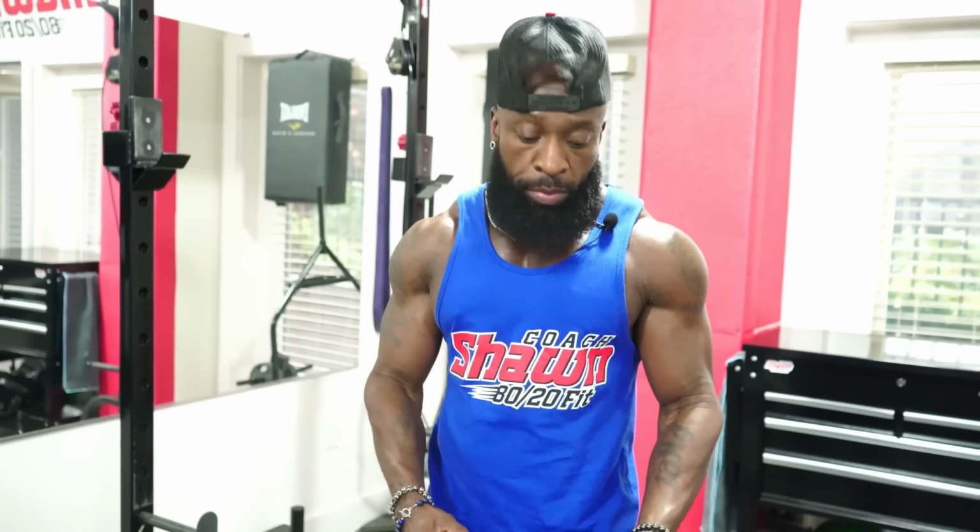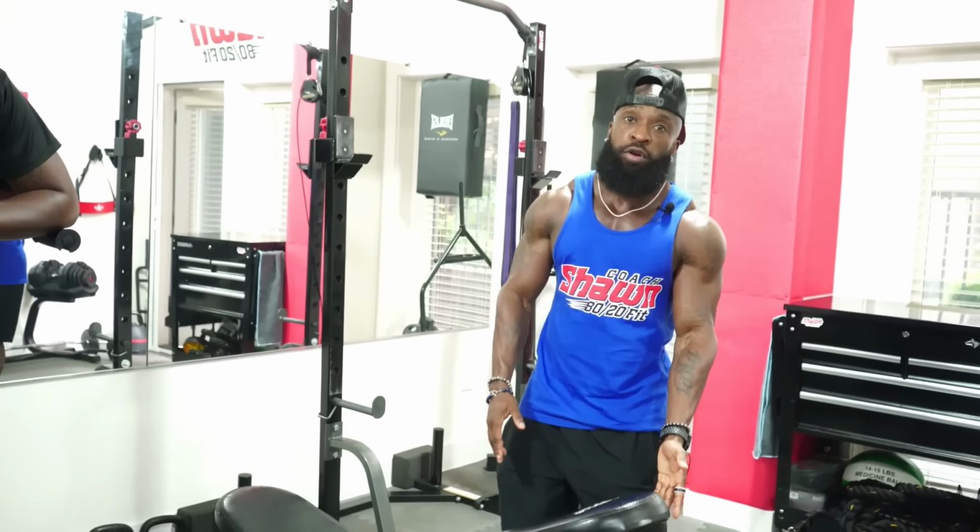All right, so we're in the lab. We're gonna hit some mid-back, and we're gonna hit some triceps, okay? So we're gonna superset those two. What is a superset? Pretty much taking two different exercises and combining them into one set. So he's gonna start off with doing dumbbell rows. I got the dumbbells down here for him.